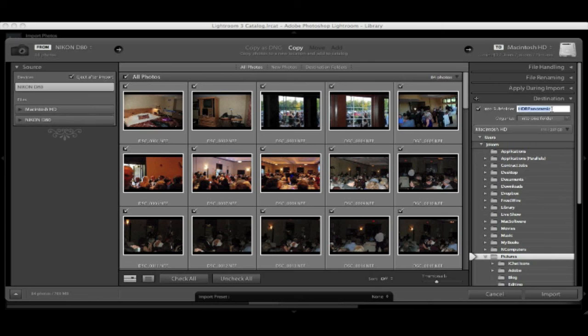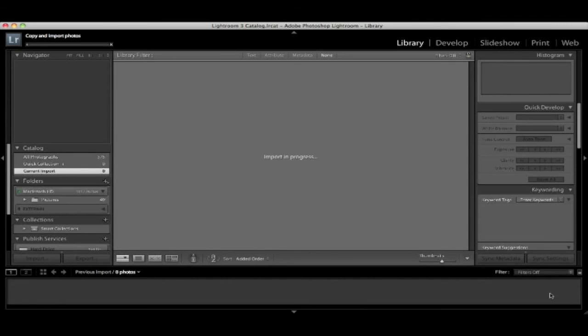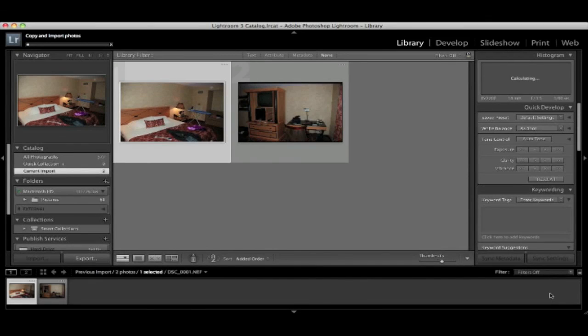Now we'll say into a subfolder, and we will call this road wedding, because I'm on the road anyway, so we'll just call it that. There's 84 pictures on this disk that I shot, so we are going to go ahead and import those now. And these are both shot in RAW and JPEG, so we can look at the differences. So once you do that, then all you have to do is come down here at the bottom, click on Import. And now it will import just like that.